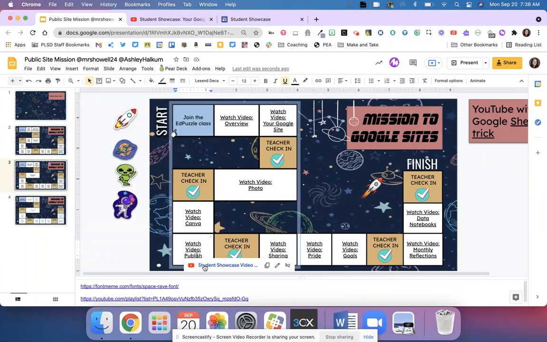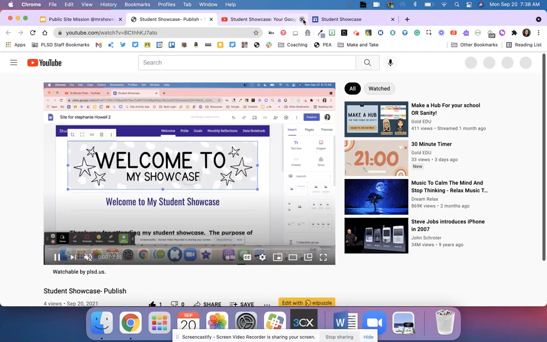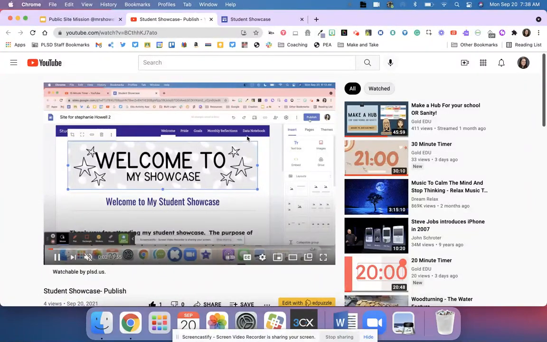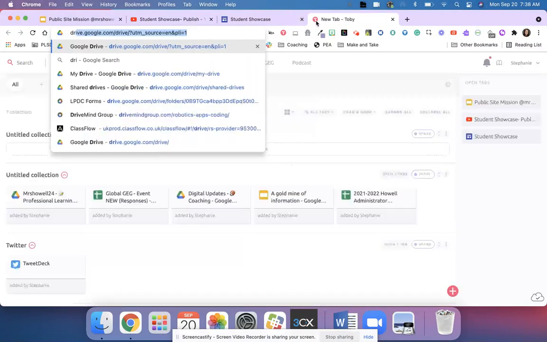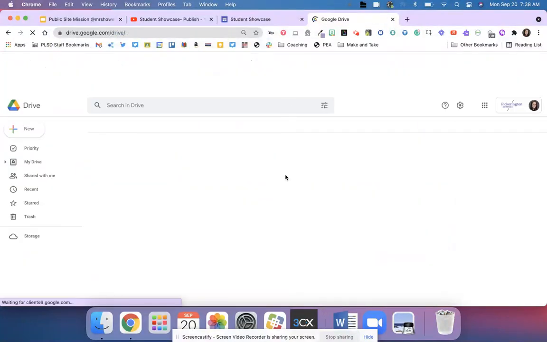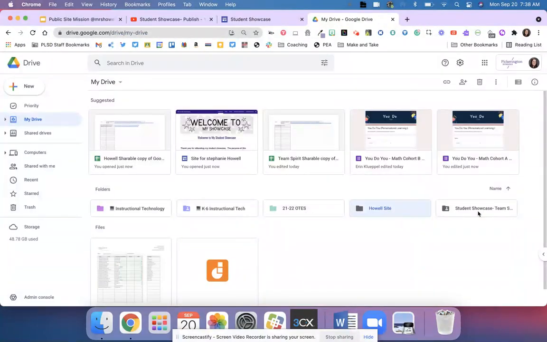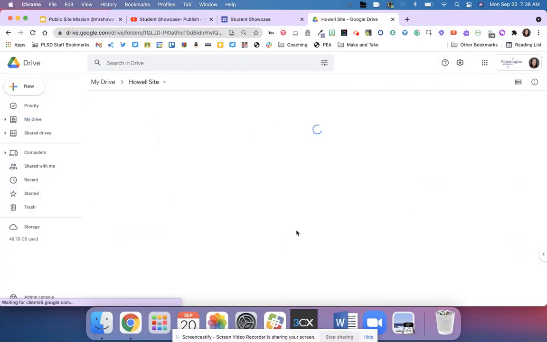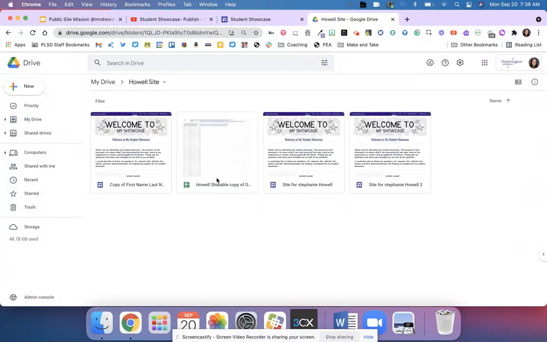The next video is students publish. So they learn how to publish their sites. Before they did this, I had to go into my Google Drive and into the folder. So right here, let's say. When you walk through Luke's steps, you create a folder, you add the Google site template to that folder. But let's say I want my students to be able to publish this site.